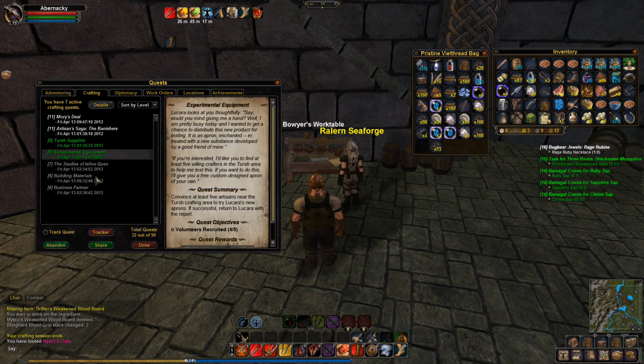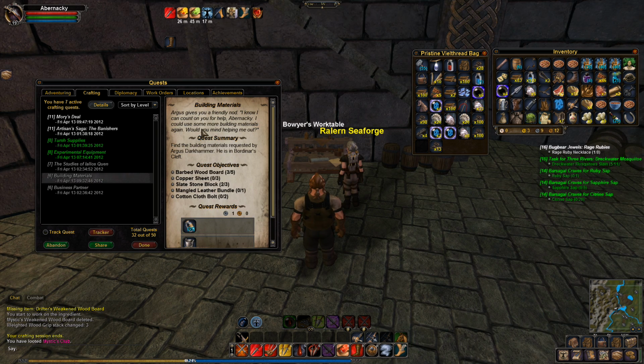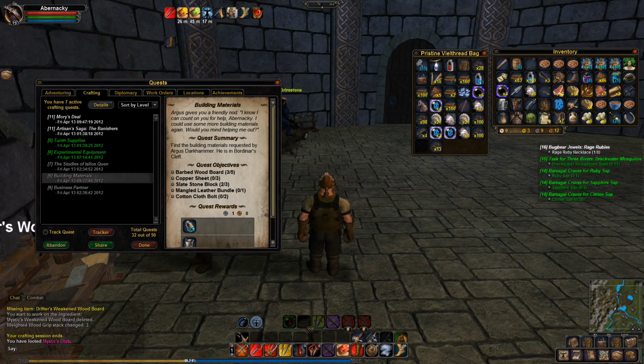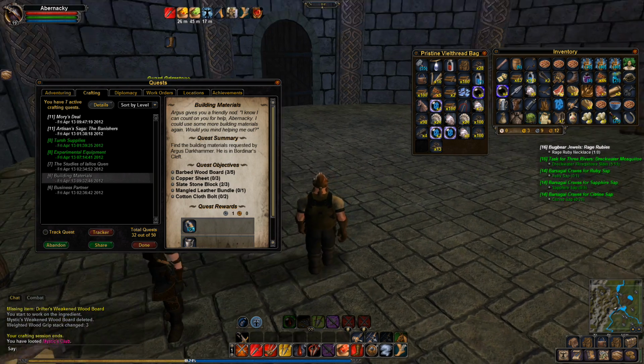Also, crafting plays heavily into the housing, open world housing, and boating. You can build your own boat.